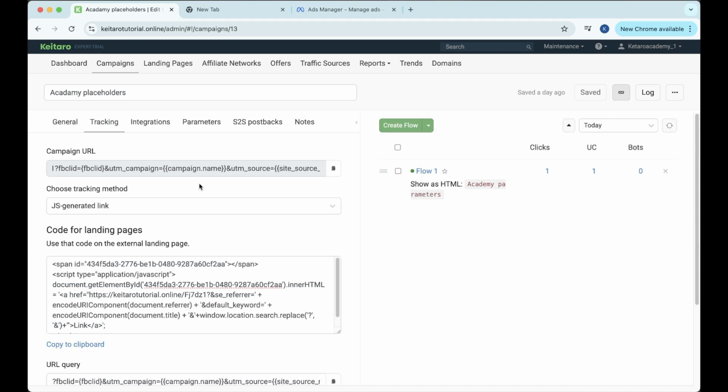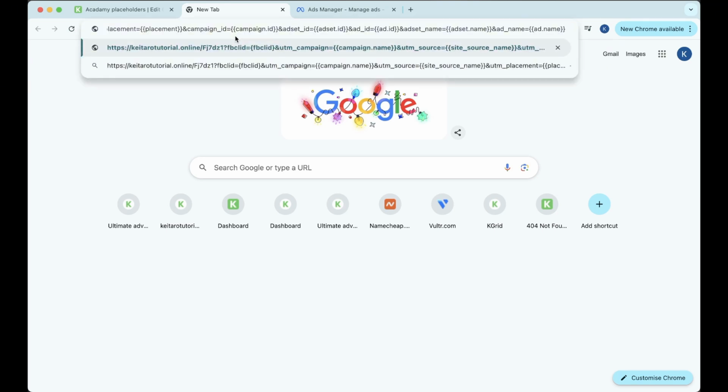I will demonstrate how this works using a specific example in your tracker. Let's copy the link and paste it. So we have requests coming from Facebook following the campaign's link. Facebook substitutes real values in place of the macros in the link, so those macros are replaced with the real value. Let's take the UTM source as an example. We can see it. And suppose the value is substituted with the Keitaro.io website. So let's change the macro value to Keitaro.io.